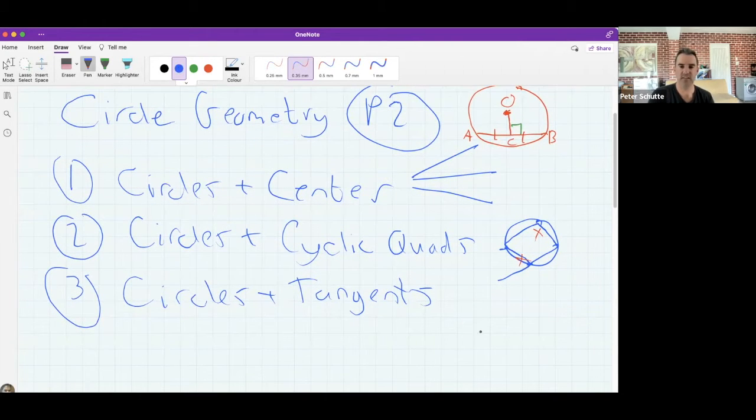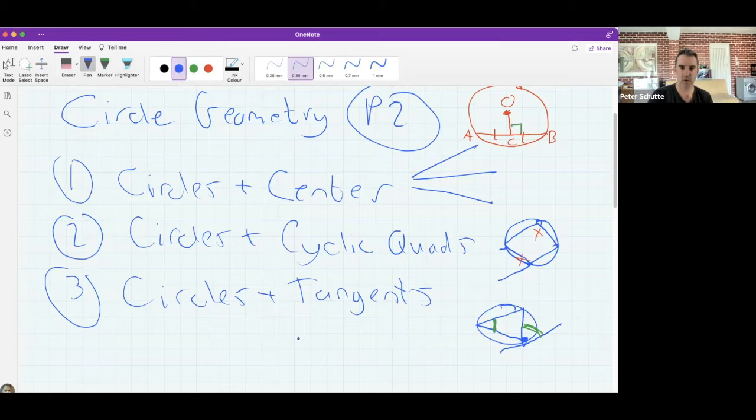And then in this category over here, and we're going to spend a bit more time working with tangents today, a very famous one is the tan chord theorem, which I'm going to try and draw with a tangent that just touches the circle slightly. So if you've got a tangent and an angle between the tangent and a chord, that chord can form an angle at the circumference. And we say that the angle between the tan and the chord, so that's this angle, is equal to the angle in the alternate segment over here. It's called the tan chord theorem.